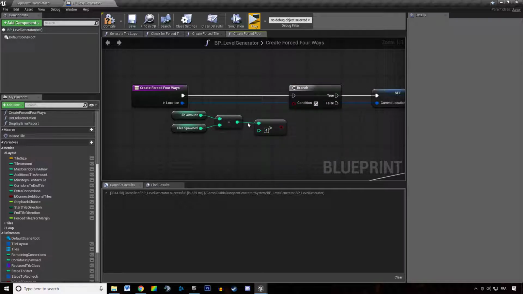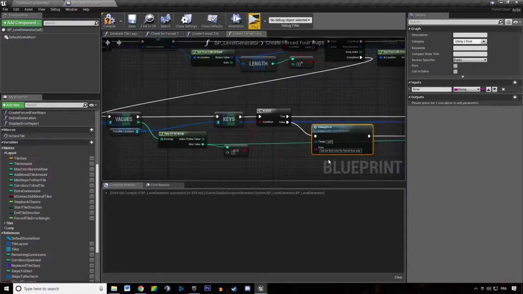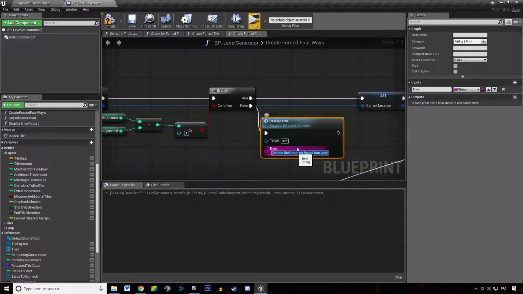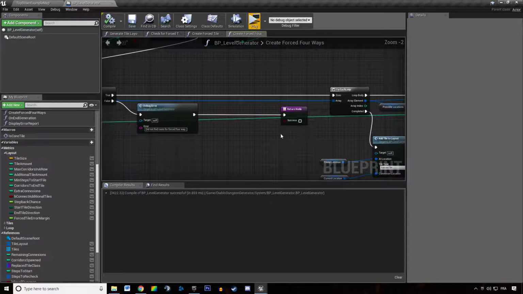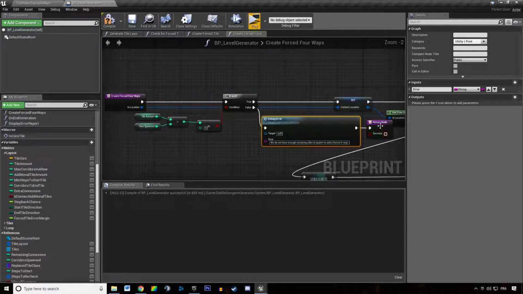If yes, we create the four-way. If not, we throw a debug error that says we do not have enough remaining tiles to spawn to add a forced four-way, and it's going to return success false.